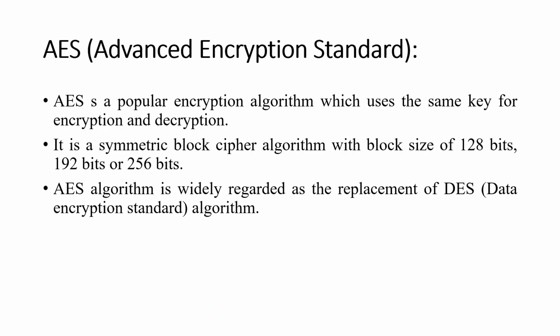Next one is Advanced Encryption Standard, which is a symmetric key block cipher algorithm adopted by NIST in 2001 to replace the DES. It operates on 128-bit data blocks using 128, 192 or 256-bit keys, ensuring high security and efficiency across hardware and software. AES is widely used for securing network communication, data at rest, and financial transactions.